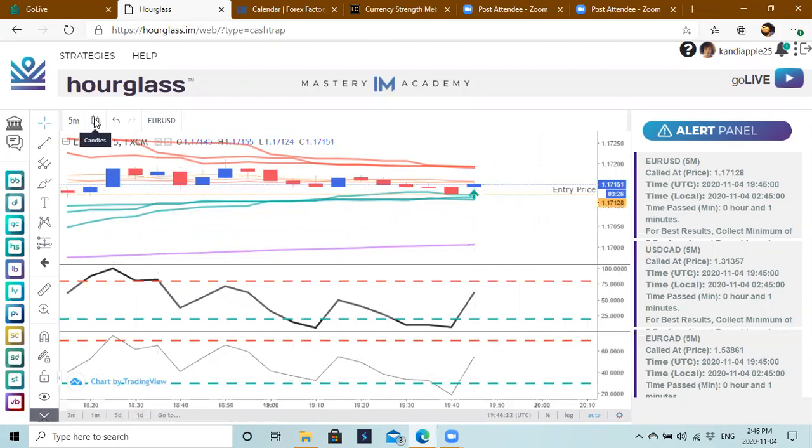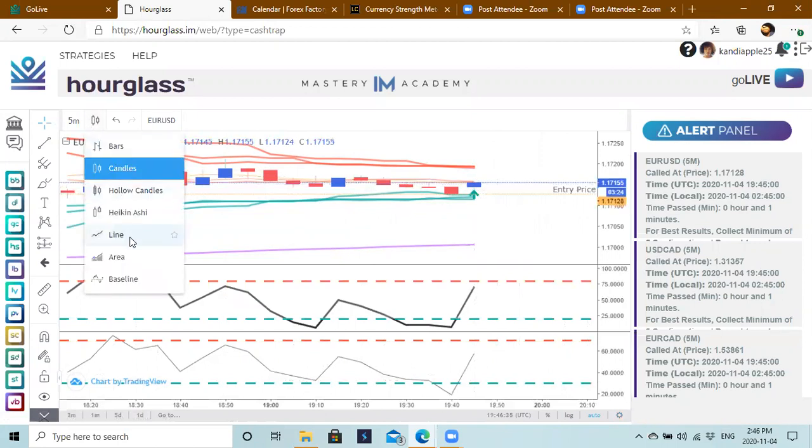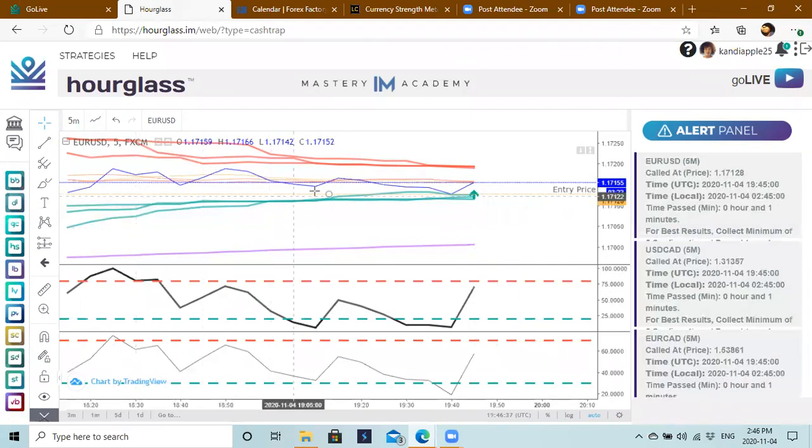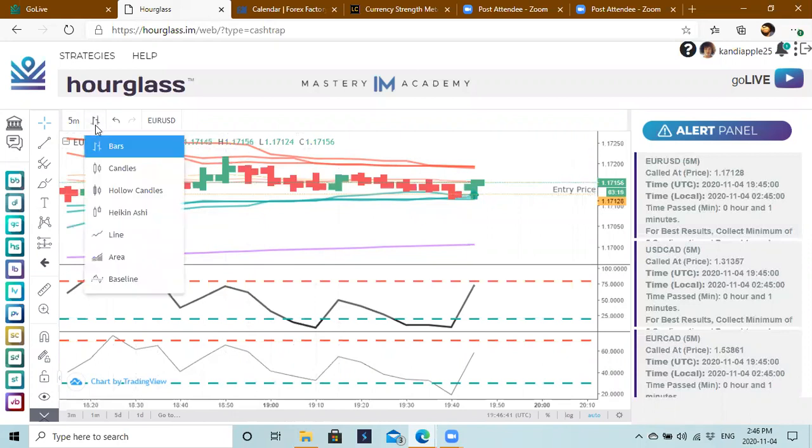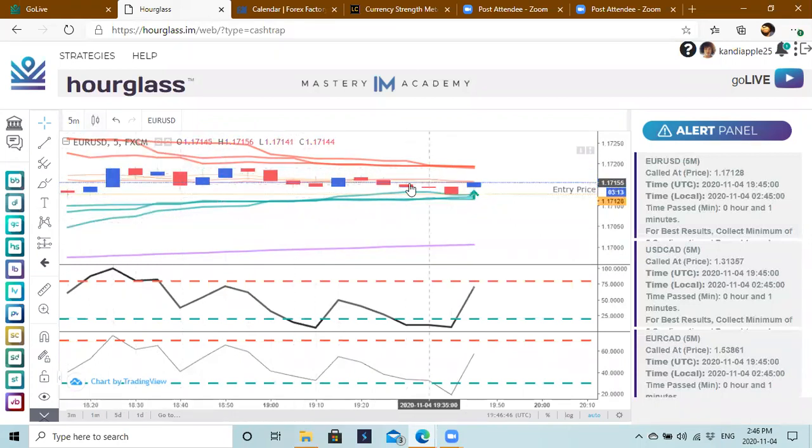This over here is the candles, and you can switch this to however you want it. I believe you can go line work, you can go bars, you can do all these different things. I like to do candles because I like to see my red, see if it's a doji, pin bar. You're going to learn that also, to make another indication for you to go into a trade. But so far, Cash Trap has made it so easy for us to make money. Just follow these instructions and we can kill it.